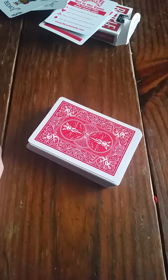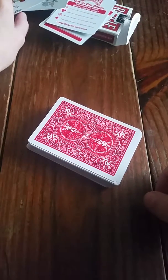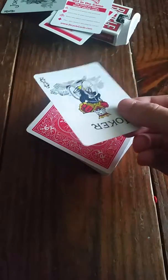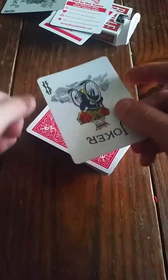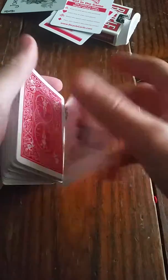There's also, if you're interested, ways of manipulating cards. So like that. If you're interested in that sort of stuff, let me know.